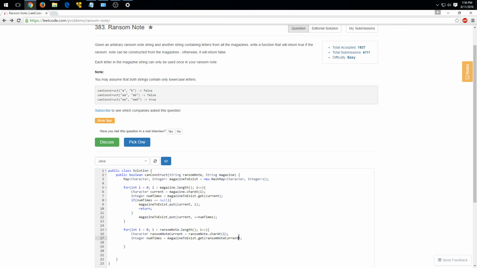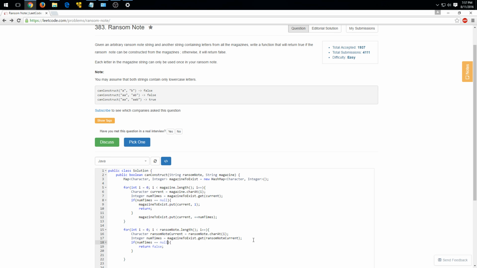What we're doing here is we're grabbing the entry of every single character in the ransom note array, and we're basically saying, hey, this num times, does it exist in this hash map? And that's what we're getting back. And this hash map was populated by the magazine. So if it does not exist, what we want to do is return false.